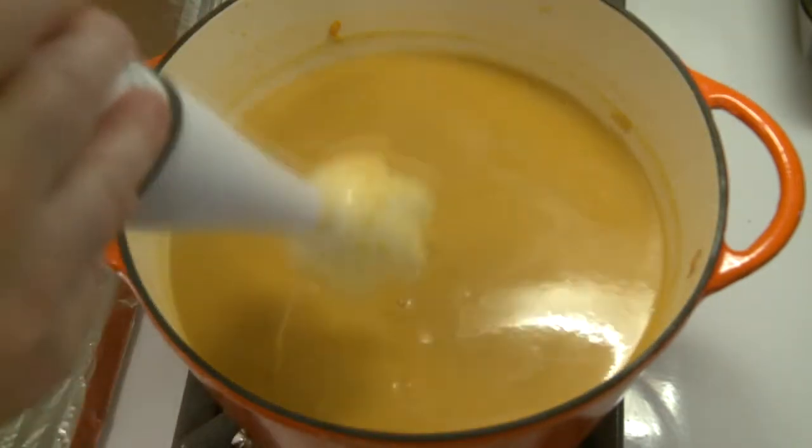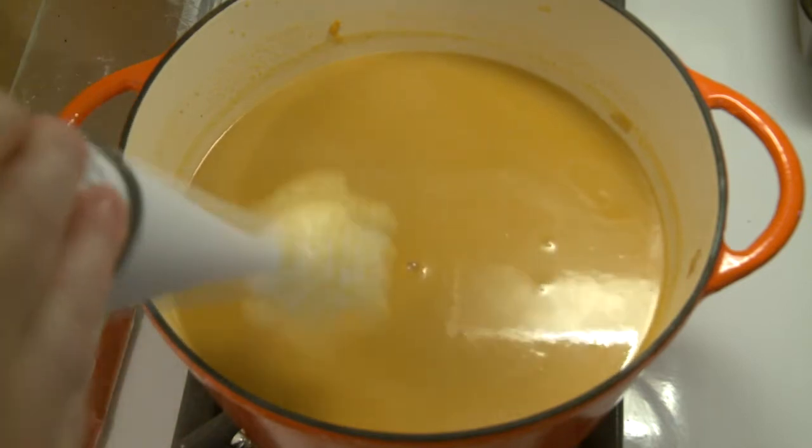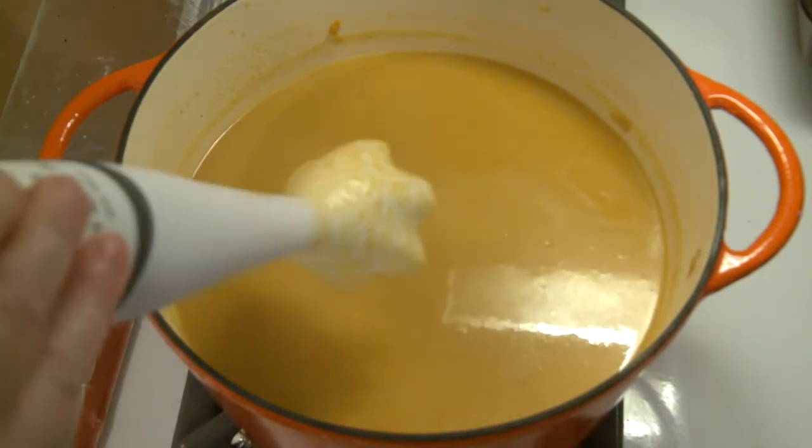Looks good. And yes, that's a train going by. Yes, I live near the tracks.